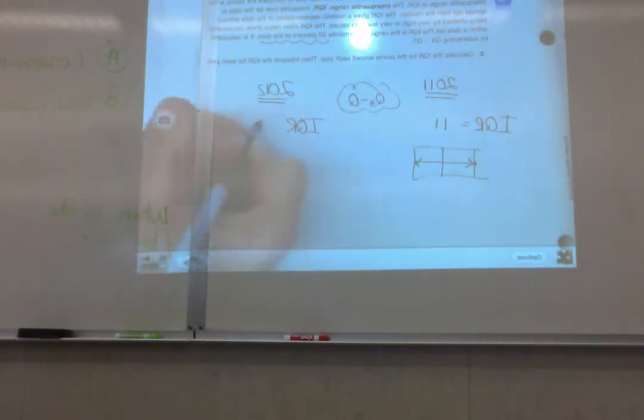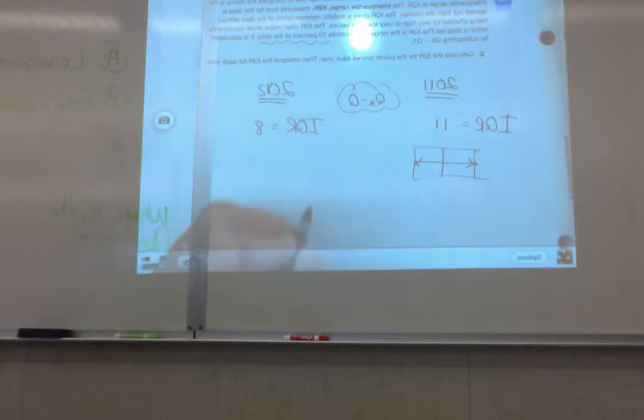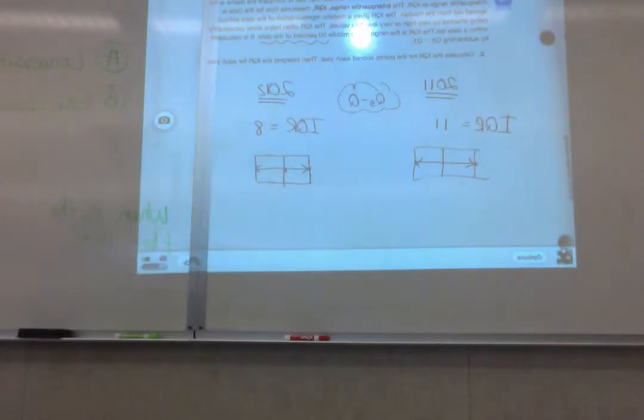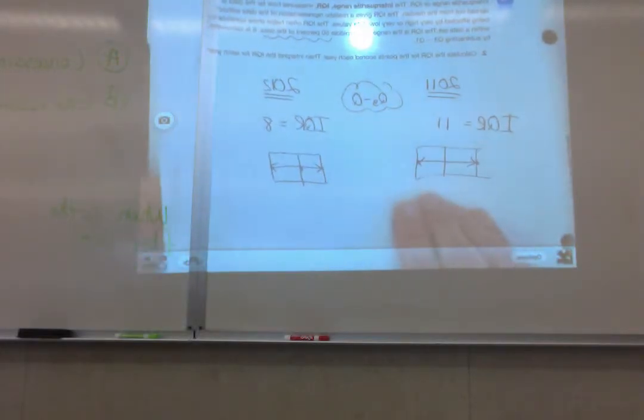Okay? So 2012, what's your IQR? 8. So we already knew that this box was a little bit smaller. It's not as far from the low end to the high end of the 50% segment there. So the IQR is 8. Let's see what they're going to have us do with that.